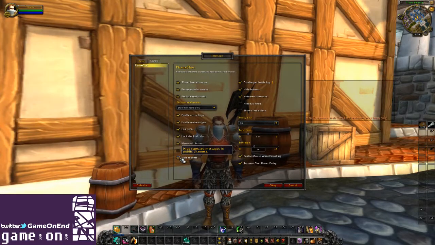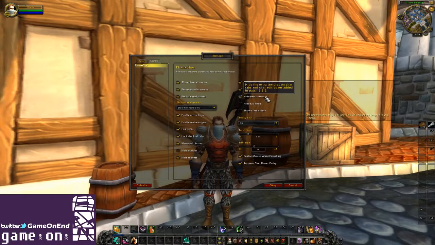If somebody is spamming the same thing multiple times, you can have that hidden. The pet battle log. You can hide the buttons. Hide the new type textures on the chat and have it look like the old one.